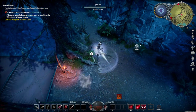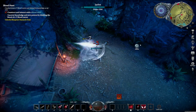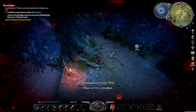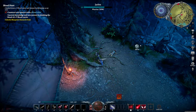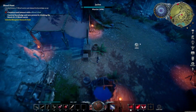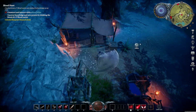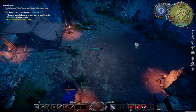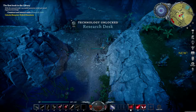So I didn't mind too much if I did die, because I could very easily get back to gain those resources. Feeding on the blood of different creatures and enemies is really interesting too, because you actually gain their blood type depending on who you're feeding on, and each of these blood types have their own unique perks and buffs. The more of them that you feed on, the stronger you become, the more resistant you are to damage, the more damage you deal, and the more unique abilities you have. Feeding off of more powerful foes also allows you to gain access to unique powers and abilities.